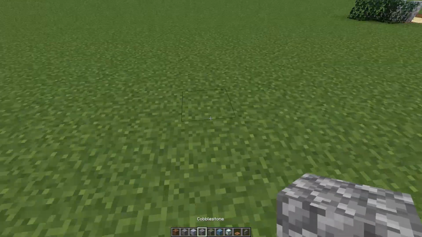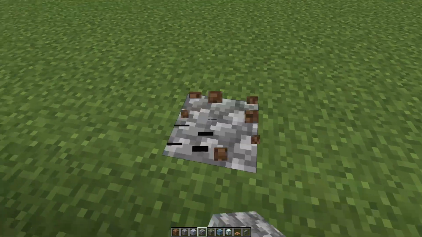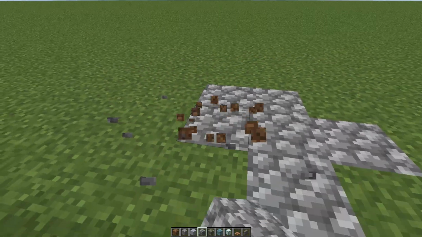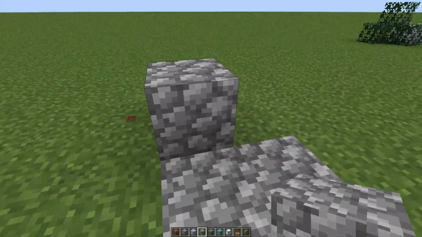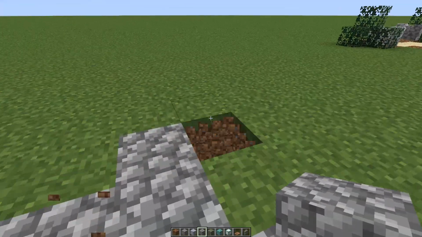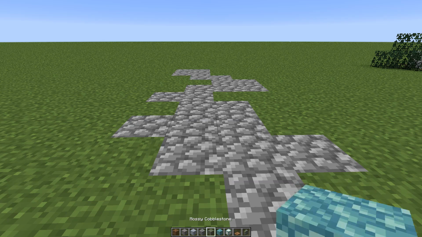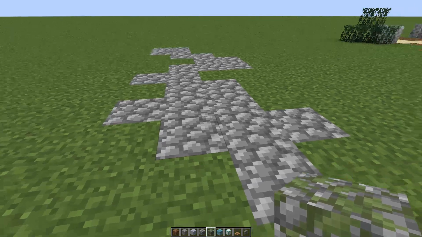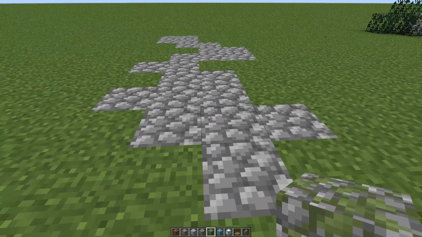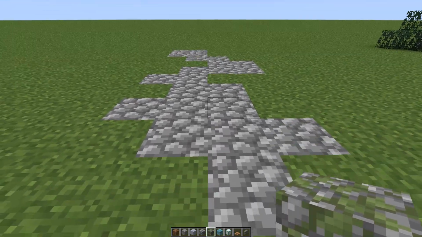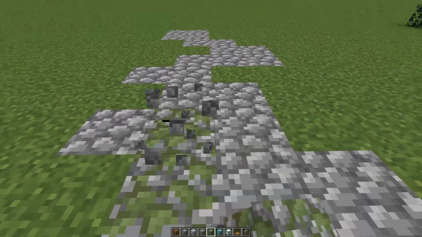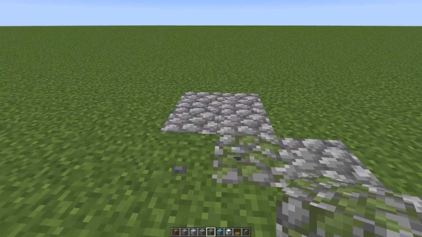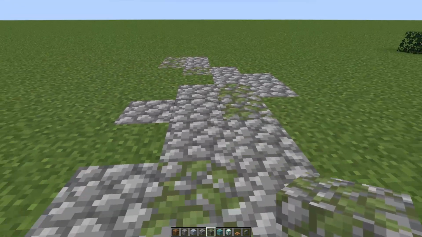Now for this one, this is going to be mainly a cobble path, so we want to go maybe that way. Something like that, maybe. Now take your mossy cobble. Now I imagine if this is like a road between 2 cities or something like that, the wagons don't really go in the middle. So you get sort of a bit of greenery in the middle here, basically.